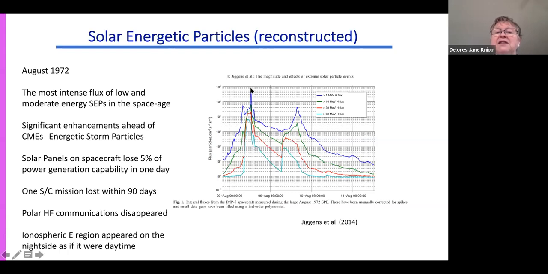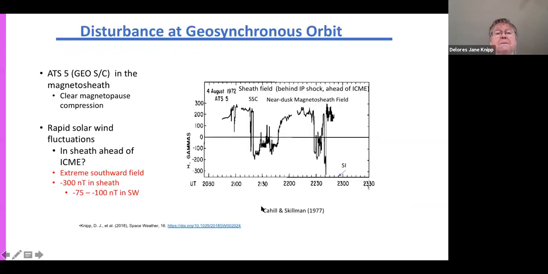I want to point out to you that this sharp rise right here indicates the arrival of a CME. So this is when particles right at the leading edge of that CME shock structure are arriving. So there were probably a couple of events during this time. But the galactic cosmic rays are being excluded, and particles from the sun are being energized. And so we have this bizarre mix of energetic particles.